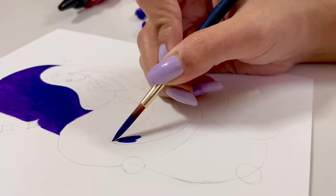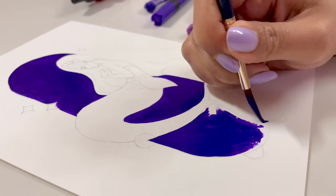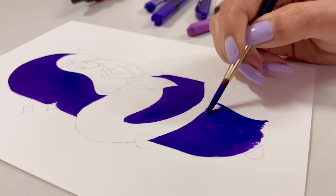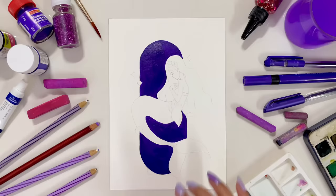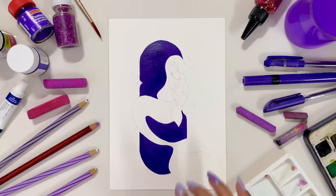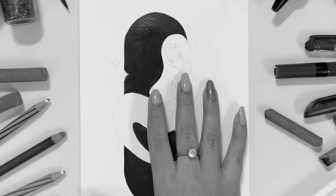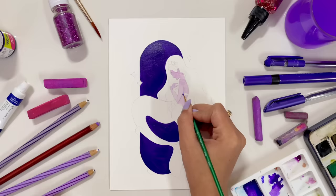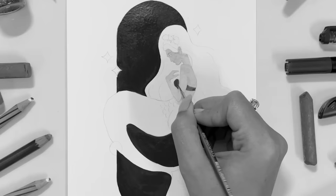I need to tell you something — we need to be very particular while painting on this, because we cannot spill colors otherwise this painting is gone. Once I'm done with the background, I'm gonna start painting on the main element, which is our mermaid. I really want this mermaid to look beautiful, amazing, and out of the world. I already have a name for my mermaid — I'm thinking of calling her Mimi. Hey Mimi, I'm gonna try my best to make you the prettiest mermaid in the world.